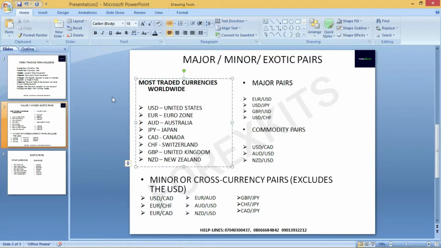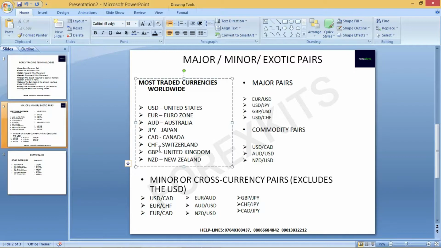From that we can see that these are the currencies. We have 8 currencies here: the United States dollar, the euro, being used in the eurozone, all the countries in that area, the Australian dollar, the Japanese yen for Japan, the Canadian dollar for Canada, the Swiss franc for Switzerland, the Great British pound for the United Kingdom, and the New Zealand dollar for New Zealand. The only currency that has been added here recently, due to how well it has performed in the past decade, is the Japanese yen.